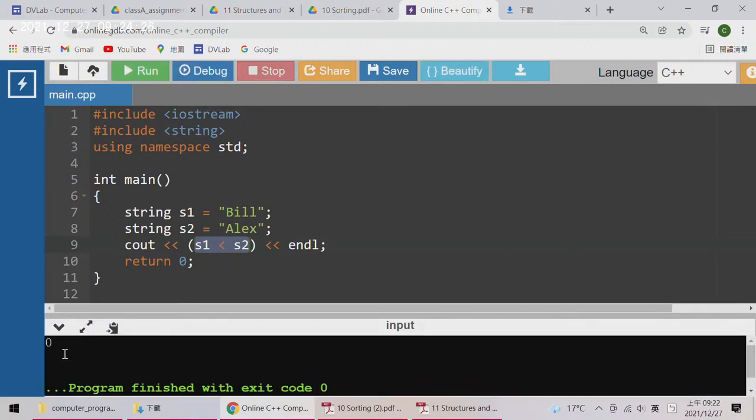And the result is 0. If we print the value of this comparison, then the result is 0, because bear is not smaller than Alex, because letter B is larger than letter A.